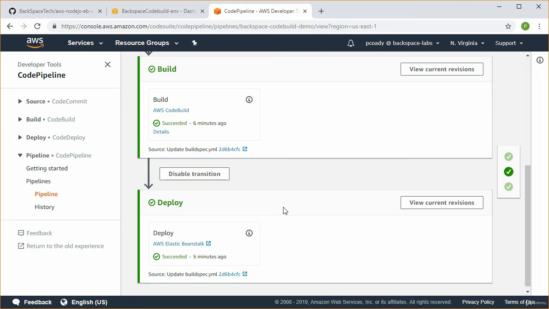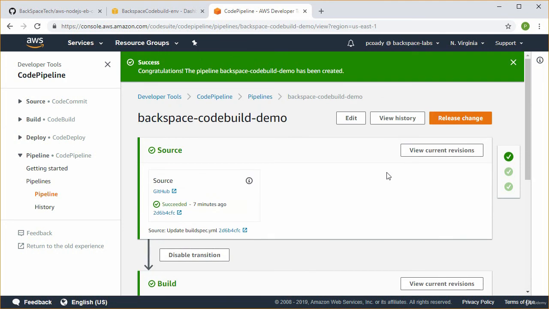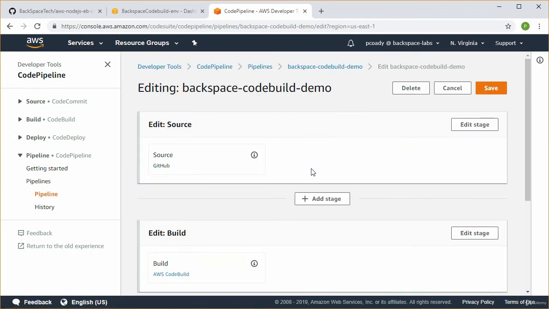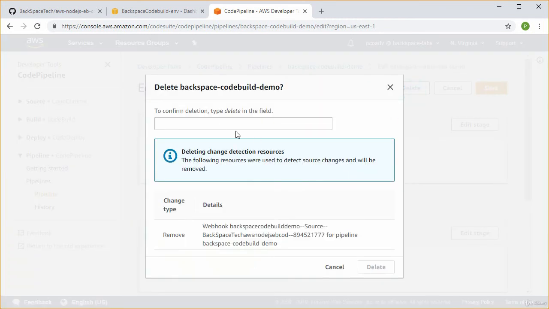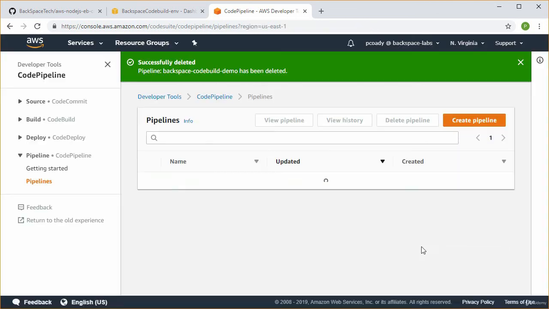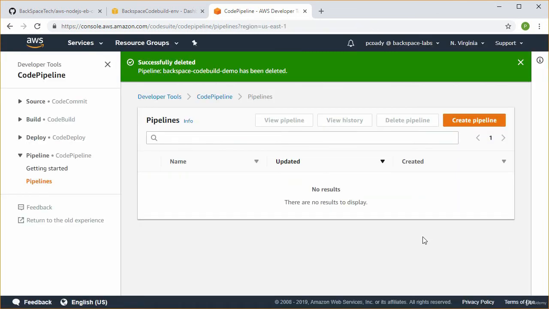Now, one last thing to do is to clean up so that we don't get a bill at the end of the month. So the first thing we can do is that we can edit this and delete it. And delete. So that will be deleting, successfully deleted, that's fine.